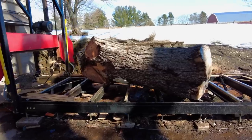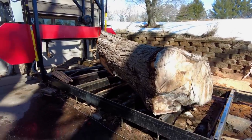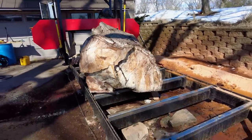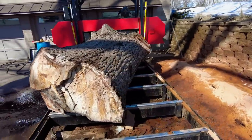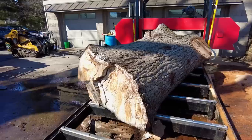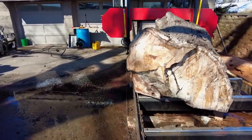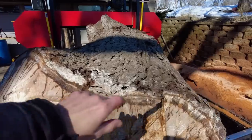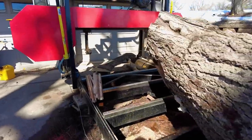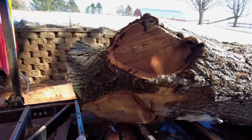So now this thing is laying on the bed on a flat plane. It's even more apparent how strange and goofy this thing is. I've cut some weird stuff, but this is kind of up there. It has so many crotches and it's got this weird flat spot here. And it's got this wound scar thing going on this side. Down here, yeah, we got a limb coming this way, a limb going that way.